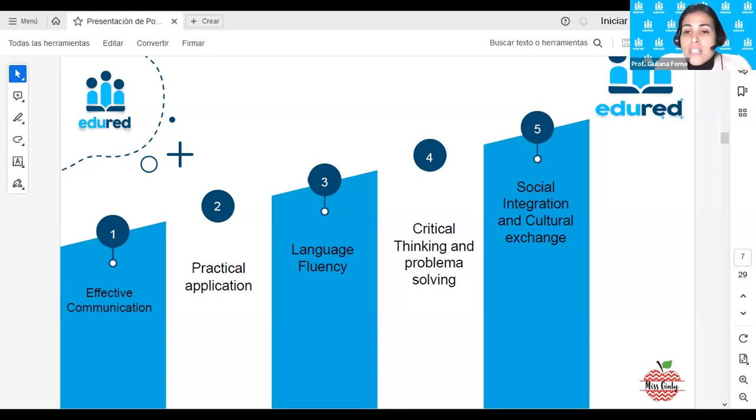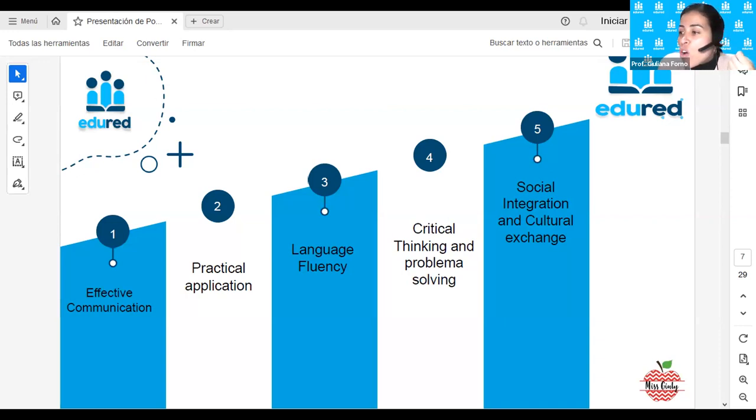Why is it important that we're fluent in what we're doing? Because if you are not going to be able to express yourself correctly and you are not going to handle the correct intonation, what you are saying is not going to be likely for the others to understand. We need to respect the punctuation, the commas, the points, the colons, because if not, we are not going to be able to make them understand what we are trying to say. Intonation is very, very important.